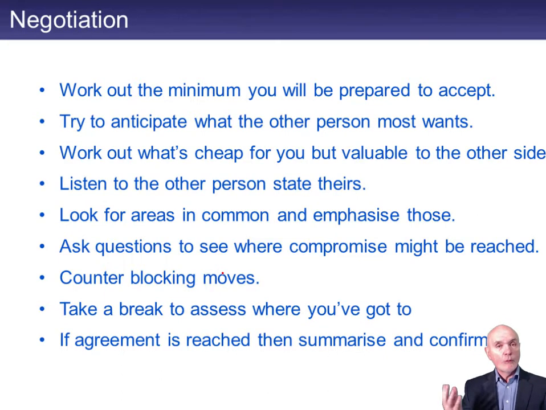So assuming we have a will to get together, to have a common position that we can both agree on, what are the steps? Well, the advice is, first of all, work out what the minimum is that you are prepared to accept. Your line in the sand, so to speak. Certain things you will not give away, as far as you know.